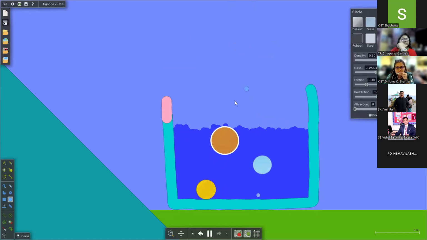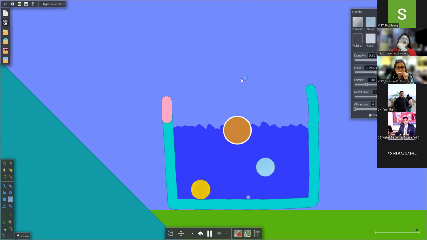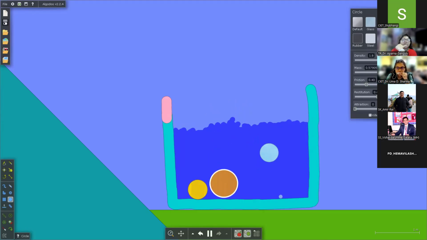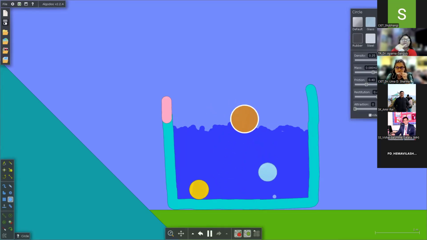Turn gravity on. You will see the ball which I made up of helium, it flows upward because its density is very low. The gold has a very high density, it falls down. This one I have made up of ice, so it is in between, and this is made up of wood. So I can increase its density from here. See, I've decreased the density of wood, it floats on top of the water. I increase its density greater than the water, 1.8. Okay, normally it is 1 for water.